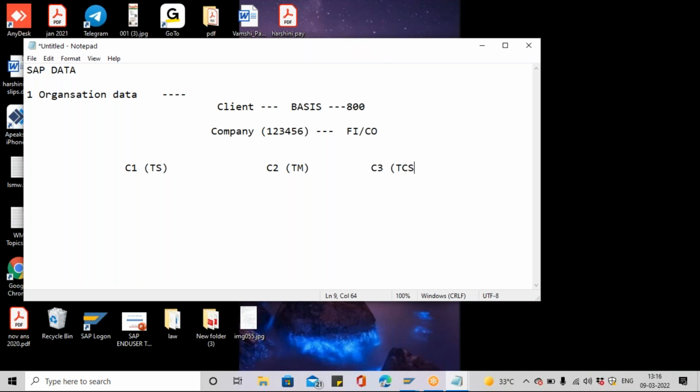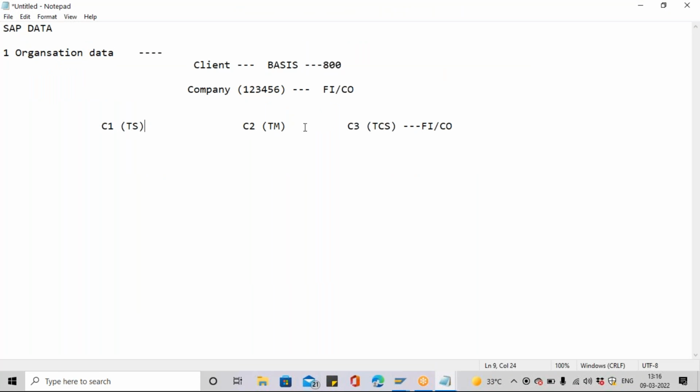So who is going to define these company codes? The company codes are also going to be defined by the FICO people here. We need to understand here, the company is 6 digits, but the company code nomenclature is 4 digits. So what is a company code? A company code is a separate legal entity, where only the FI people work at company code level here. Only the finance people here.